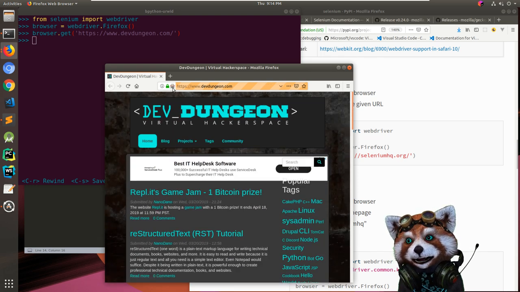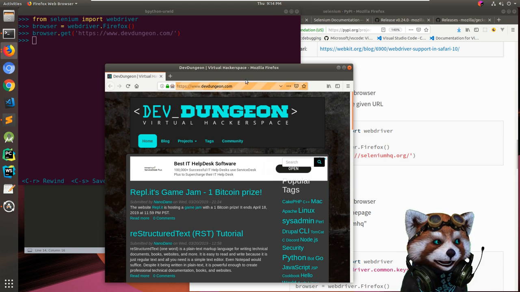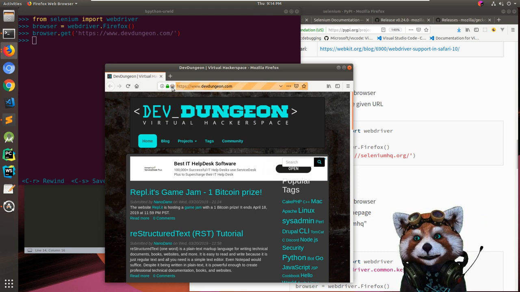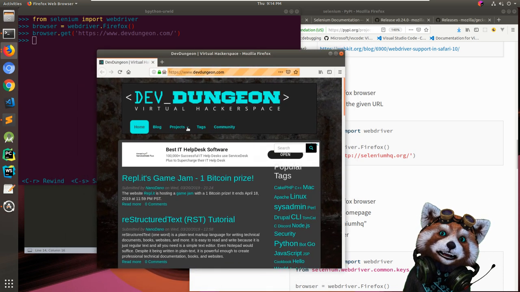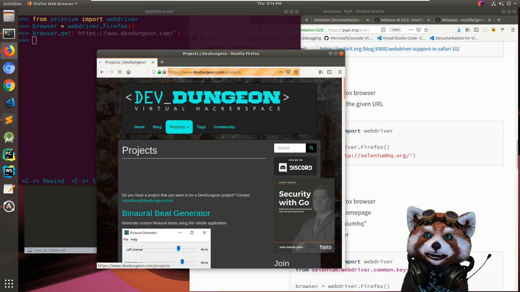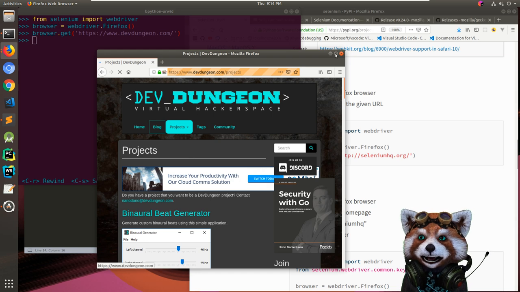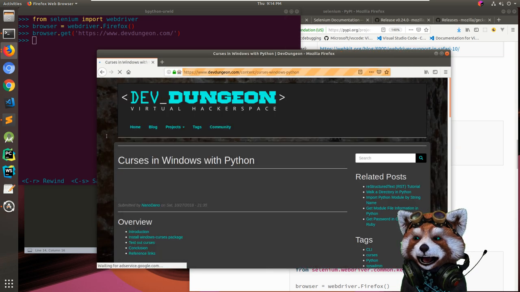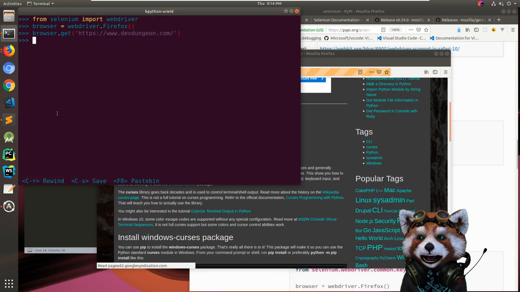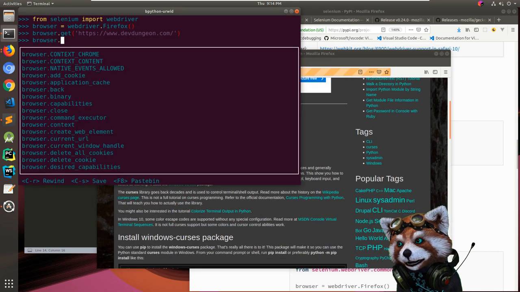It's not making it bigger, but there's a little robot icon and the URL bar is orange. When you mouse over it, it says browser is under remote control. So you can still interact with it yourself, like you can move around. It's a totally normal browser in that sense. So you can go around and then tell it, okay, on this page, let's go do something.